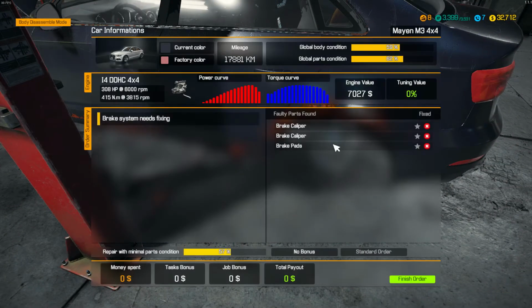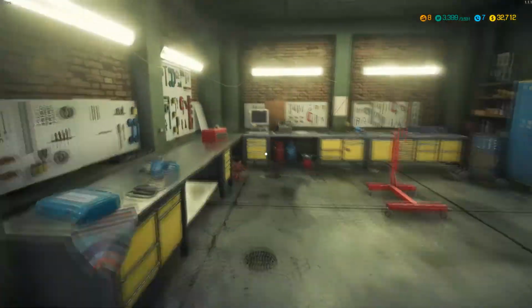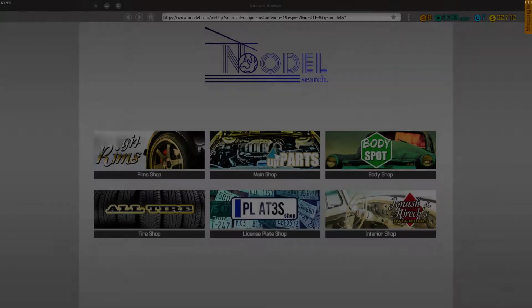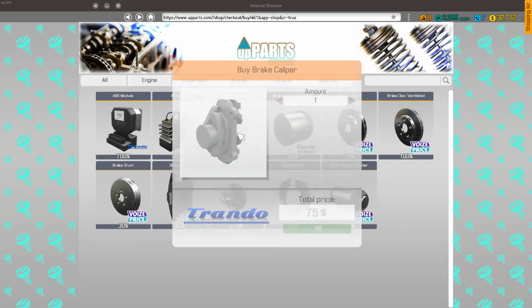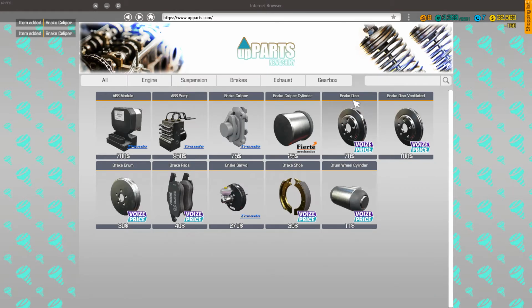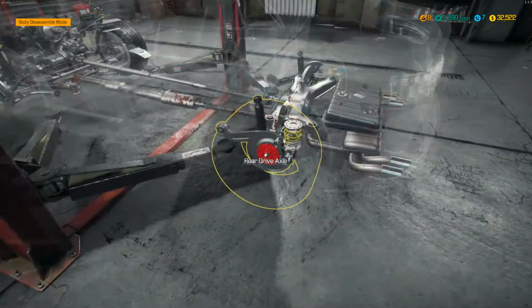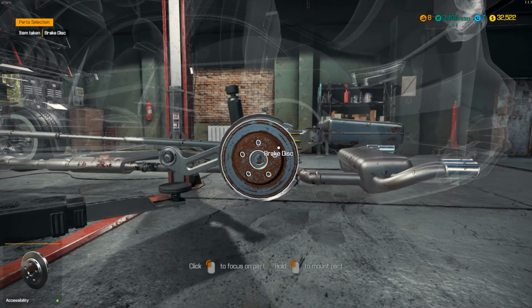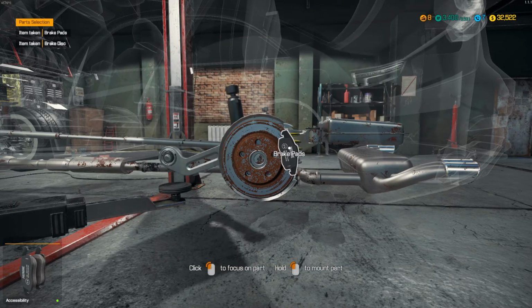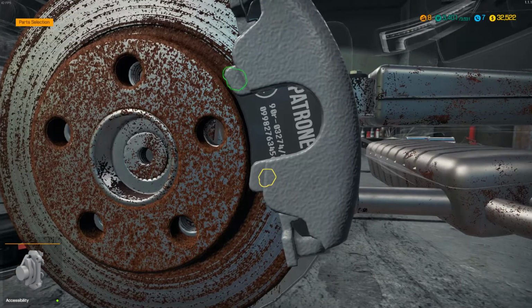Oh, I see pads at 20. Yep, pads at 20. So we need, what was it? 2 calipers and pads. Good times. So we need... God, that's slow. Calipers times 2. And we need pads times 1. Let's go into mount mode. Disc. This one I wanted the new pads. Caliper. Yes.